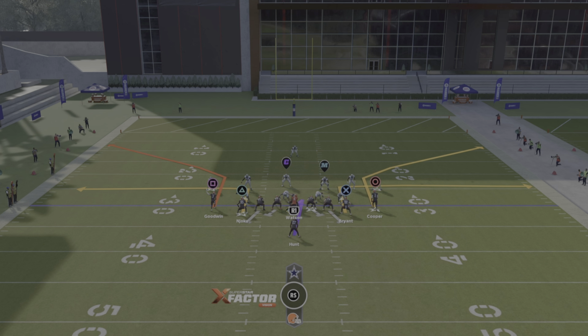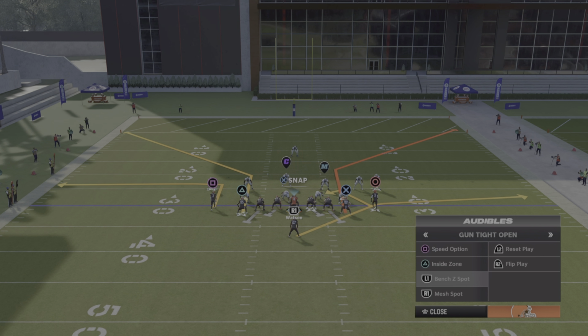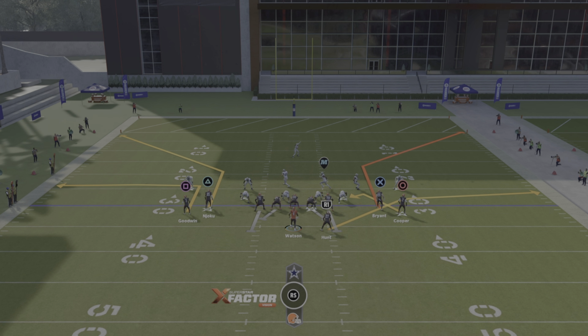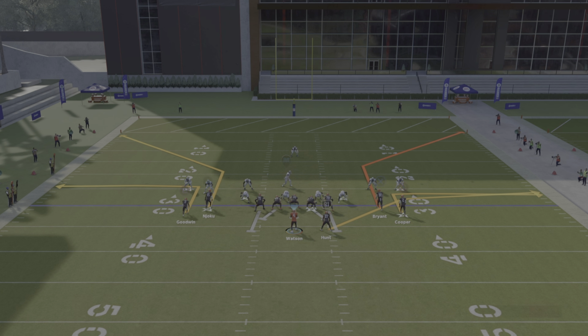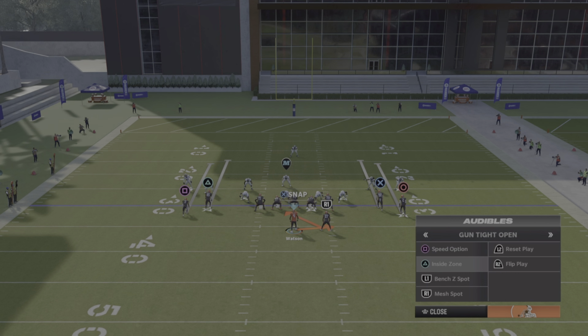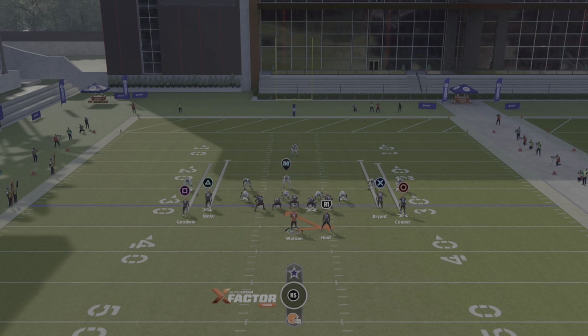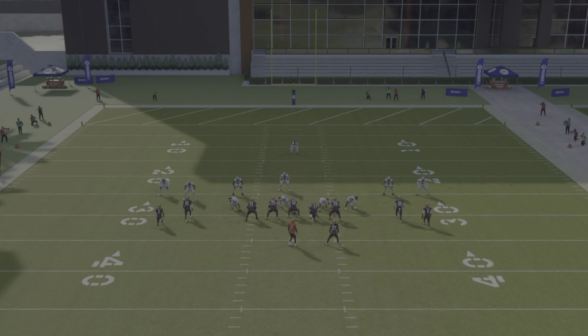Let's say you do that 2 or 3 times in a drive or whatever, and you go to the gun. He's not going to expect you to do the same concept. That's essentially the same concept. You put the out route right here or whatever. That's essentially the same concept. So he's going to space out or act accordingly. And that's what's going to set you up for inside zone or stuff like that. So everything kind of plays off of one another.